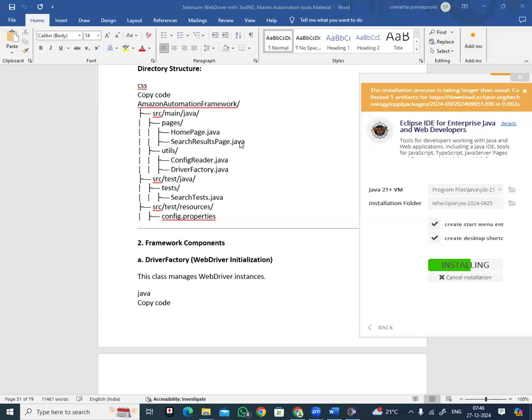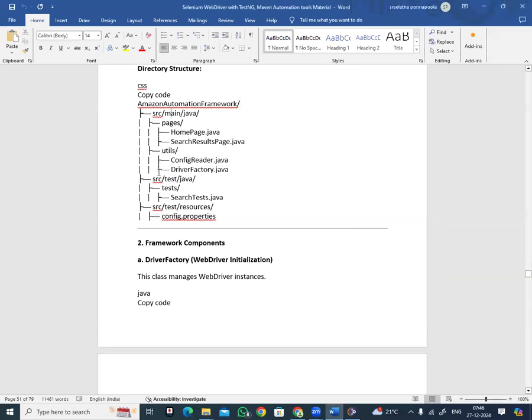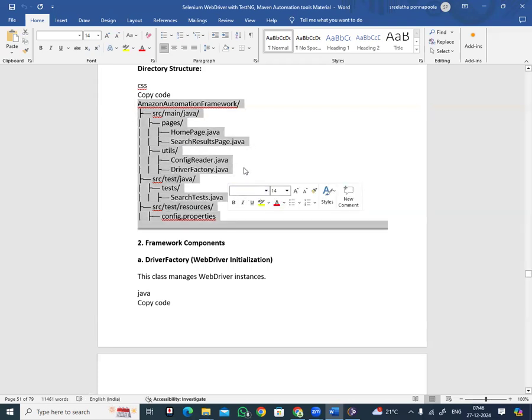So we will create the pages in one folder, utility files in one folder, and test cases in one folder. So this is a proper way, right? That's why we are calling it an automation framework. So we need to create an automation framework using Maven in a proper way. Then only, if you want to make some changes on any class or on your test cases, it is easy to identify which one you need to modify if it is a proper structure. That's why we are creating an automation framework using a Maven project in a proper way.